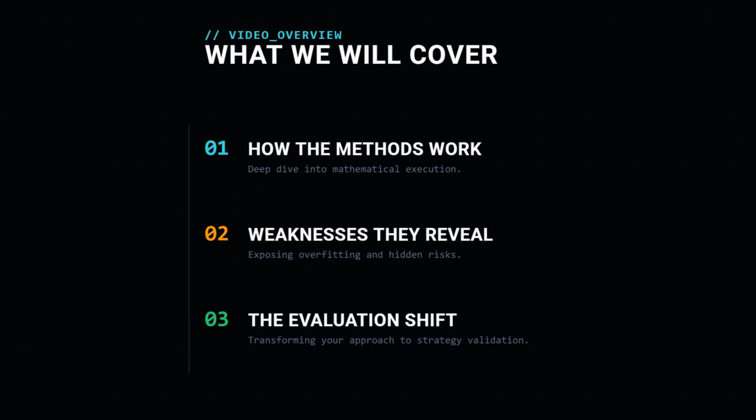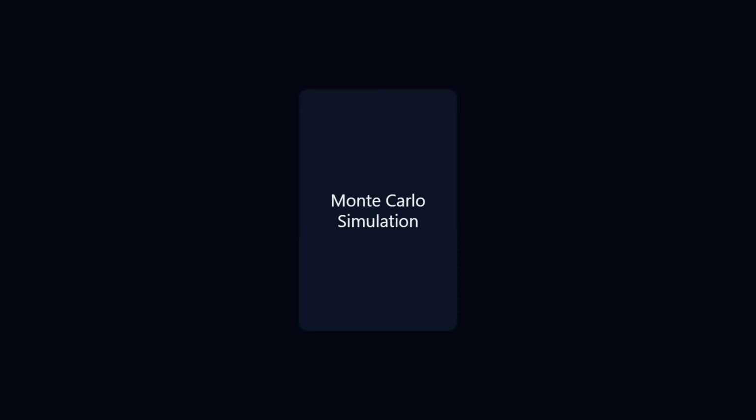Now, most traders have heard of Monte Carlo simulations, but I'll briefly go over it again anyway before we move on to the more complex topics. Let's say you have a strategy with 500 historical trades. You have every single result, your winners, your losers, your drawdowns, everything. A normal backtest gives you one specific path. Trade 1 happened first, trade 2 happened second, and so on. That creates your equity curve.